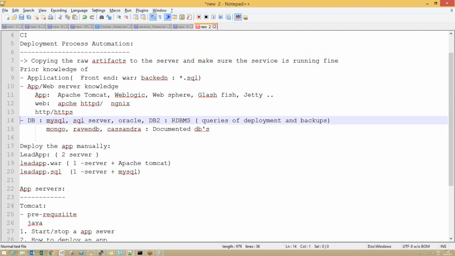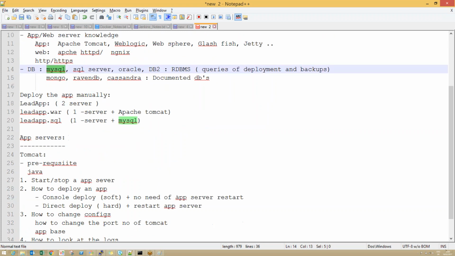Okay, now the next thing is the database. So we'll see the MySQL database in tomorrow's session. I'll give you some examples like how to deploy a MySQL application. First of all, how to install the server, how to deploy, how to take the backup, how to run some SQL queries. All this stuff we'll see in tomorrow's session, and after that we'll go with the total application deployment and see a running environment.